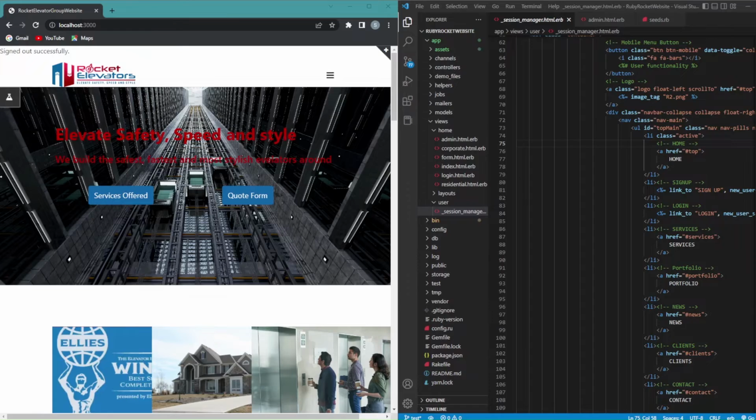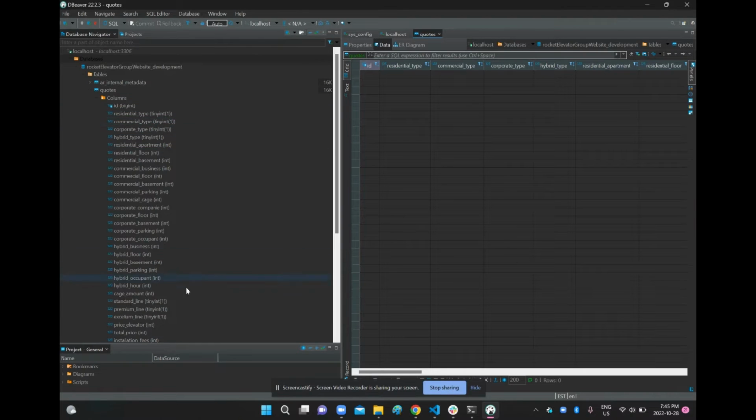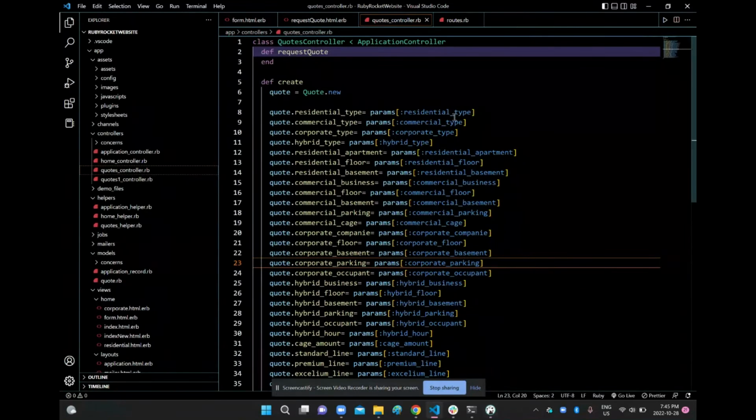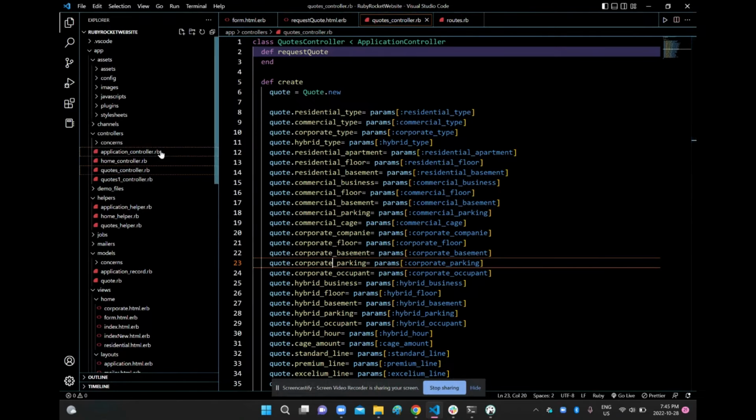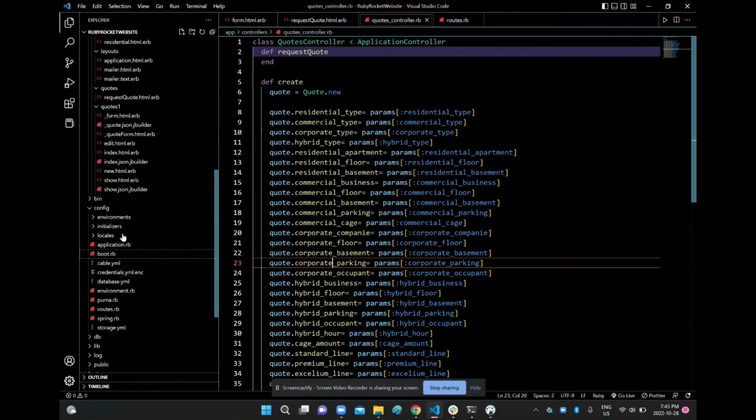Thank you. So I was responsible in the project to create the quote tables in the database and also the back office. So for the quote table, here is the database. You have all the columns matching the fields of the form. So to create it, I did a scaffold command in Ubuntu. So it created the controllers and the helpers and also the routes, and it created everything.